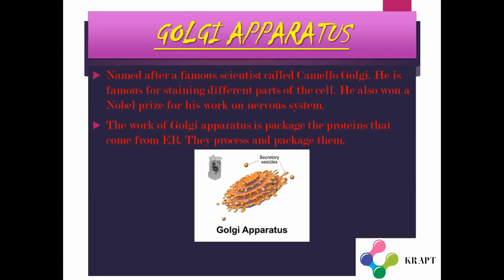These proteins are next sent to another organelle, which is the Golgi apparatus. It was named after a famous scientist, Camillo Golgi. He is famous for staining different parts of the cell. He also won a Nobel Prize for his work on nervous system. The work of Golgi apparatus is to package the proteins and then send it to another organelle.